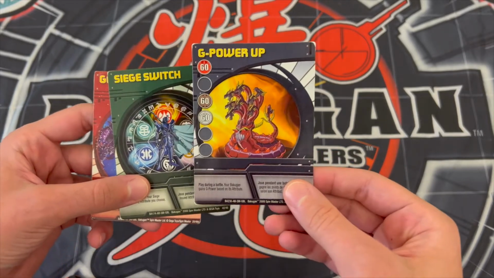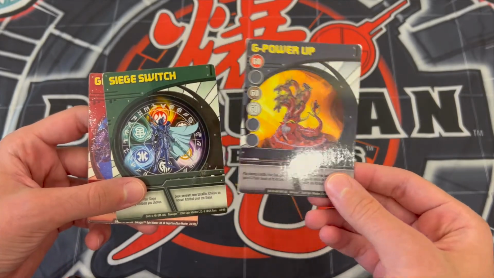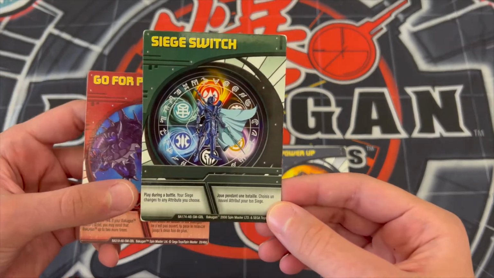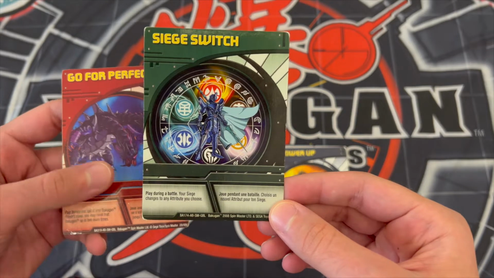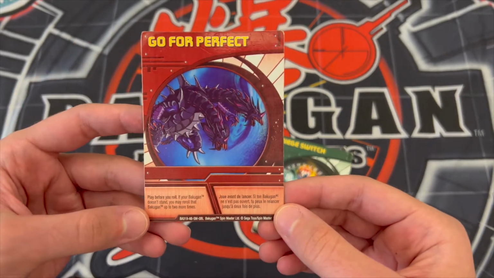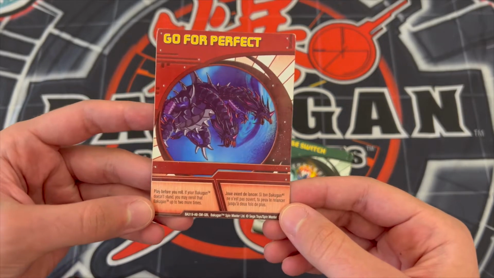The blue abilities just give you a general G power bonus. The green ability is a wild card. It can be played whenever, depending on what's written on the ability. And the red ability is played usually before rolling or after rolling.